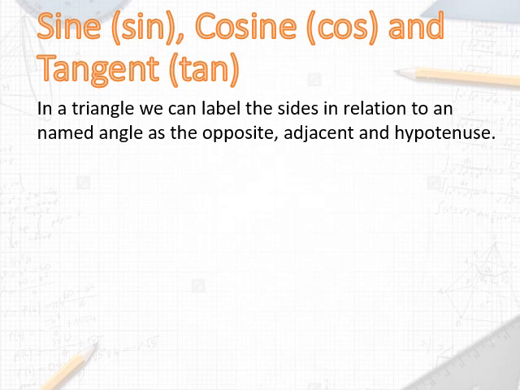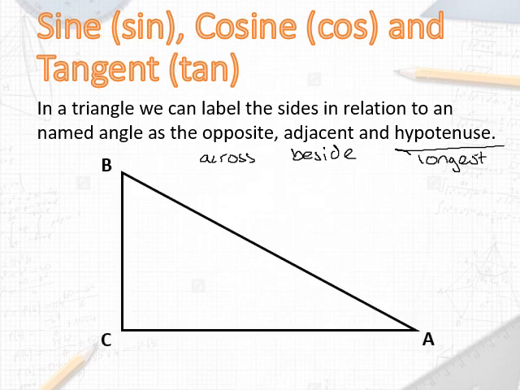All right, so in a right angle triangle, we're already familiar with this idea of a hypotenuse. And you've probably heard me say the angle opposite a given side. Opposite shouldn't be too crazy a word, and adjacent just means beside. So if we think across, beside, longest, those are words to keep in your head. In a right angle triangle, the hypotenuse is the longest side. We should know that by now.